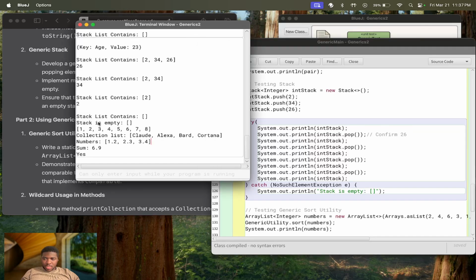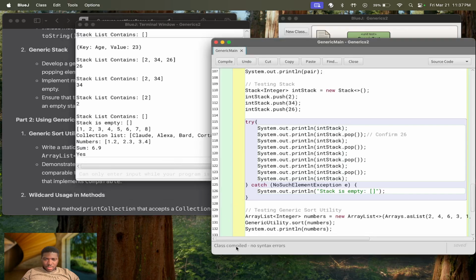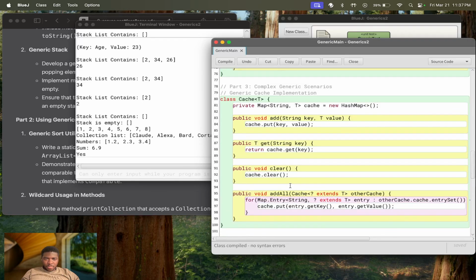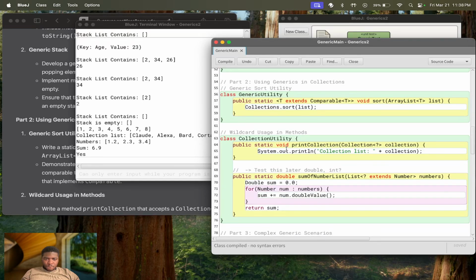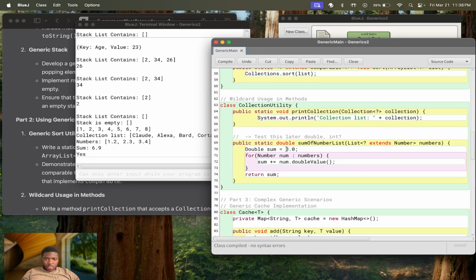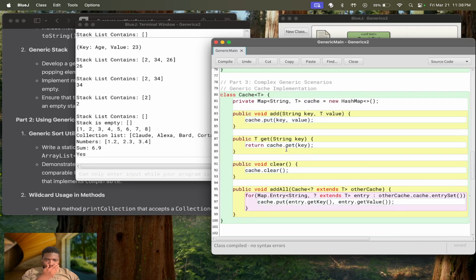And so here we got stack is empty, right? No syntax errors. Everything seems good so far.